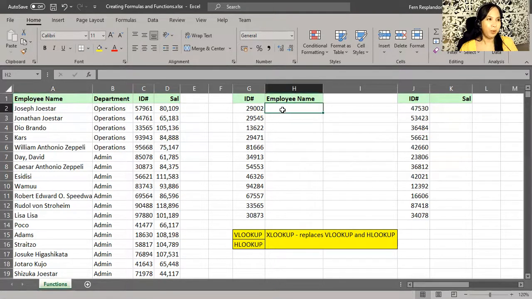What that function does, in addition to combining the capabilities of the other two functions, VLOOKUP and HLOOKUP, is introduce some new efficiencies as well, and also overcome some of the limitations of the other two functions.